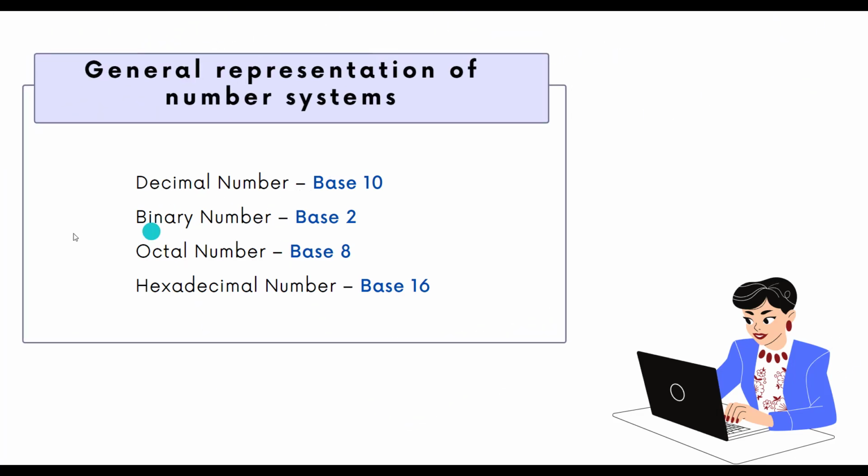This is the general representation of number systems. For a decimal number, you'll be giving base 10. A binary number will be base 2, an octal number is base 8, and a hexadecimal number is base 16. If you want to convert any number to any type, like decimal to octal or hexadecimal to decimal, you have to follow these bases, which actually represent the number. How will you know that a particular number is a decimal number? How will you know that it's binary, octal, or hexadecimal? In order to understand what type of number it is, you have to follow the bases. This is the general representation of numbers.